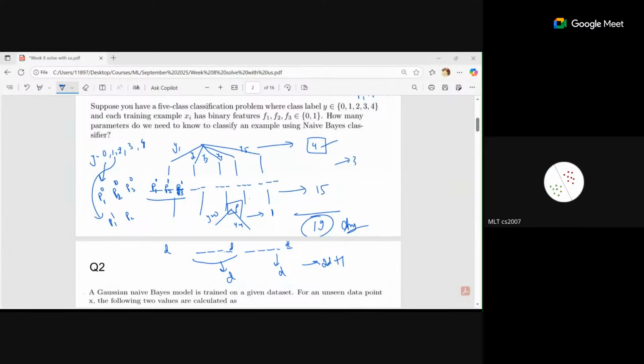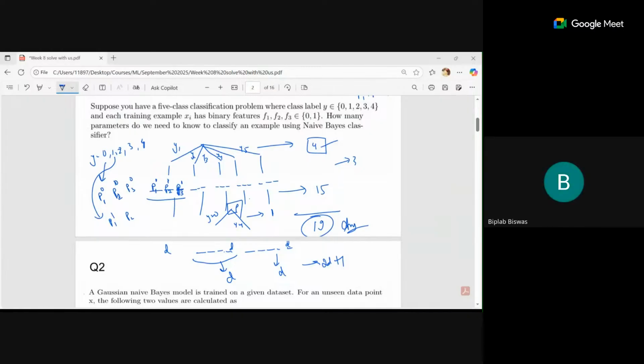So it is now binary. For example, if the values are 0, 1 and 2, at that time we have to take how many values are free variables, free values, and one is a dependent value. So you have to consider two.